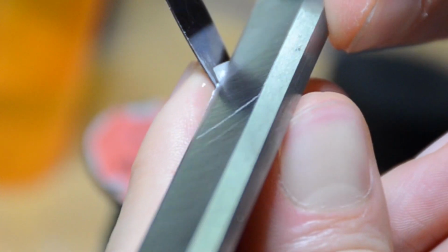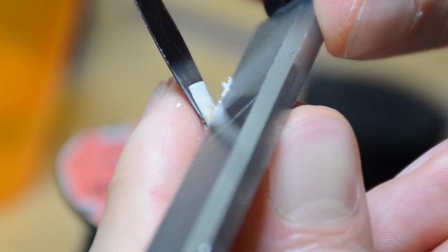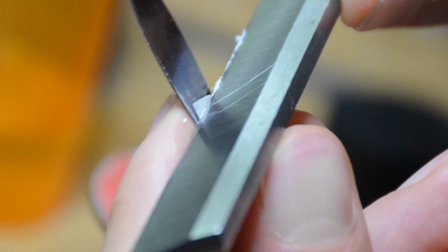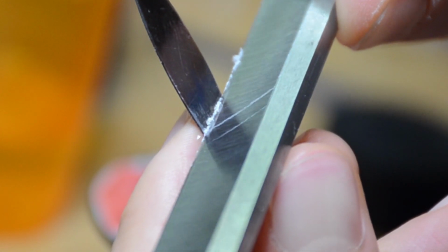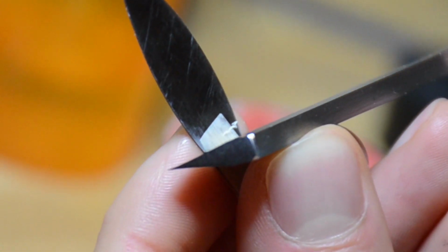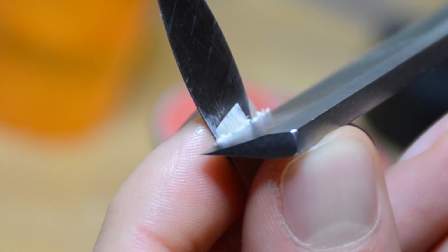Alright, so I'm going to do a little bit more on this side. And again, I'm just keeping the knife out of the middle, just scraping the sides. Now, some cane is going to come off in the middle of the tip because the cane is round and the knife is flat. Well, my knife is actually a little bit rounded because of the way I sharpen it, but most theoretical things would say that the knife is flat, right? So we're going to do the same thing on the other side. You just want to keep the symmetry the same from front to back. And then we'll try out the reed and see how we're doing.